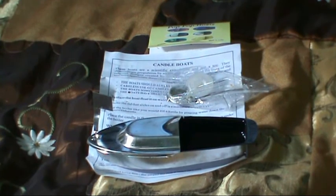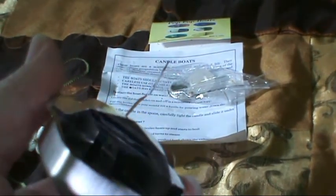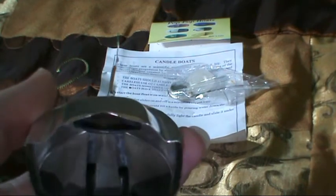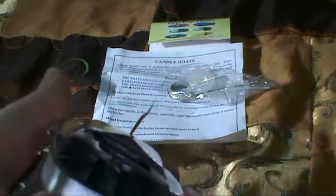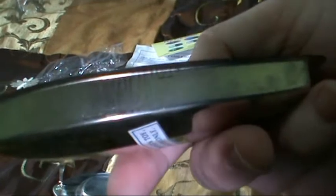Right, let's see if we can get a close-up of the inside of the boat. Here we are, here's a close-up of what's inside. There you can just about see in there. That's a very tiny boiler indeed, about the thickness of a coin. But we shall see what happens when heat is applied. I've just discovered you can actually slide the top of the boat off so we can have a better look inside. And there is the boiler.